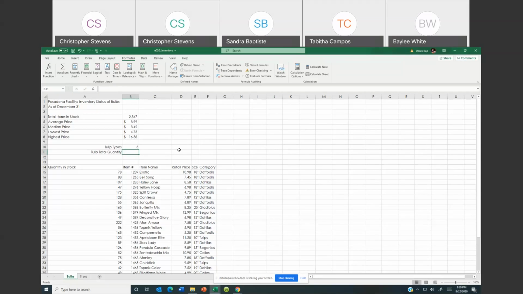There we go. All right, so can you click on that again? B10. Just want to show everyone there. Whenever you are in the formula dialog box, if it has to do with text you put in, it will not automatically put quotes around it. Notice in the formula bar that it has the quotes around tulips.